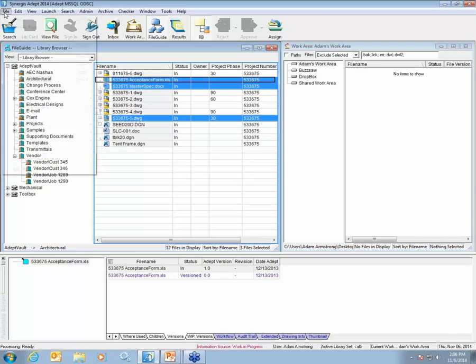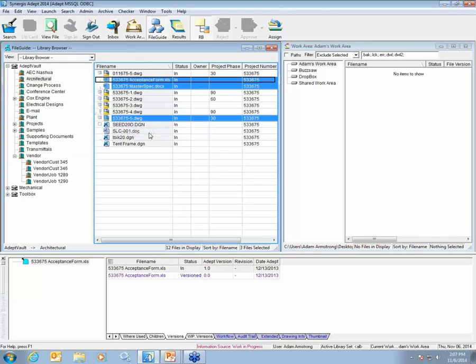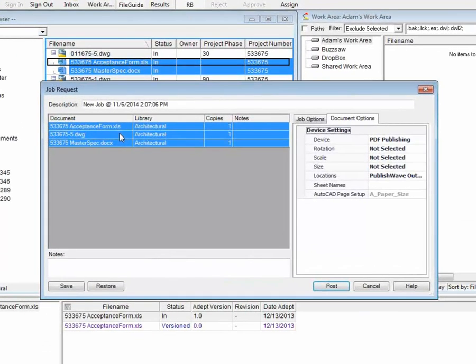With PublishWave, you can right-click and print or use the print menu and say, I want to publish these files with PublishWave. The resulting dialog lets you customize that job. So here are the documents that I've selected that I'm going to publish. What do I want to do with those documents? I can choose to publish them to a PDF, so we'll convert them automatically using those native applications.